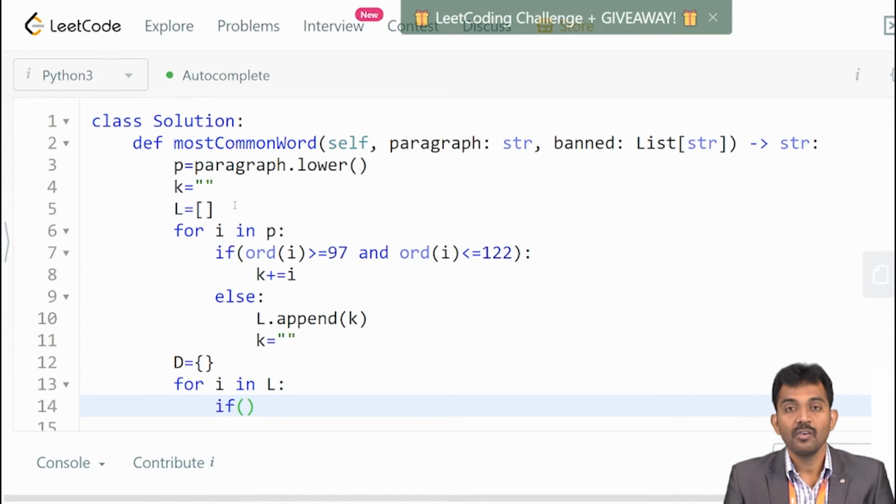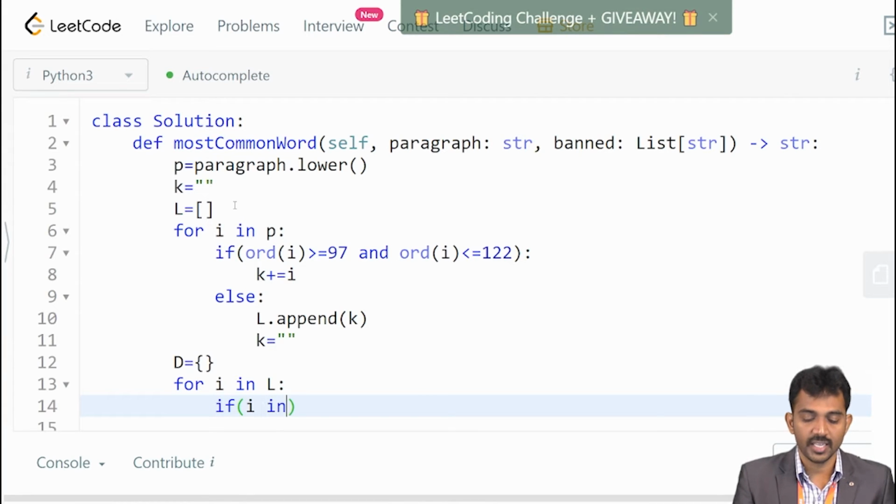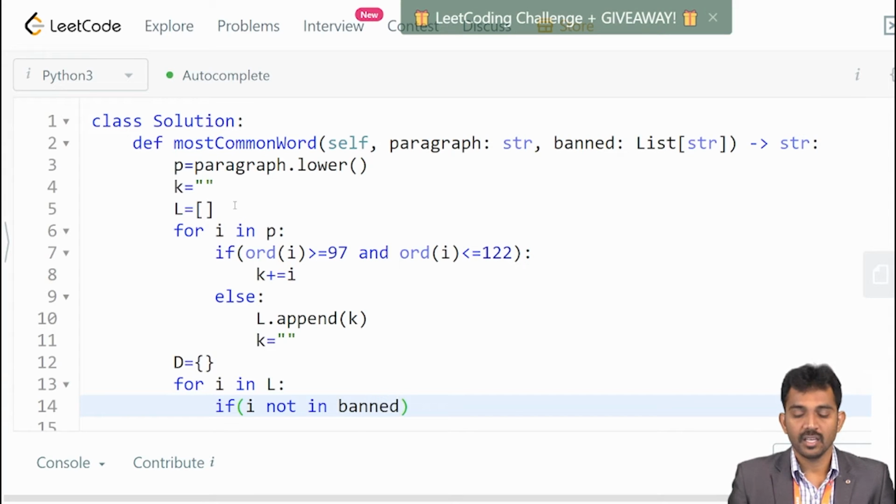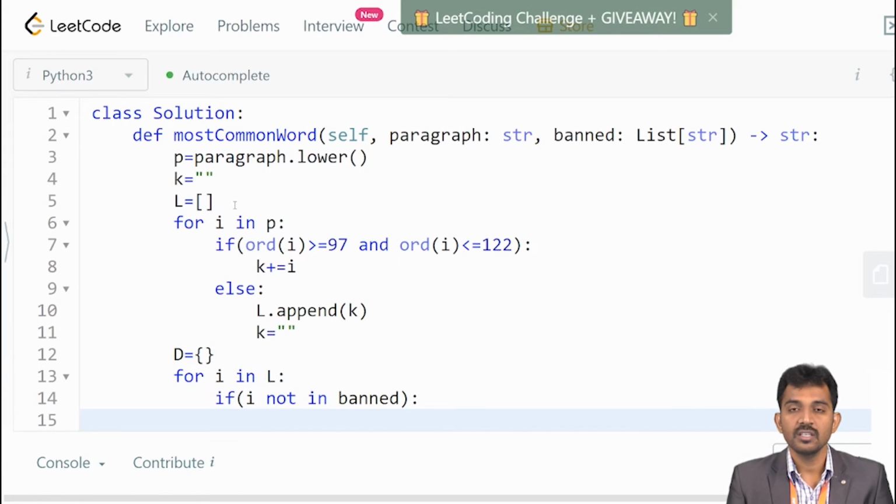I'm going to find the frequency only if that i is not in the banned words. If it is banned, finding the frequency is meaningless.